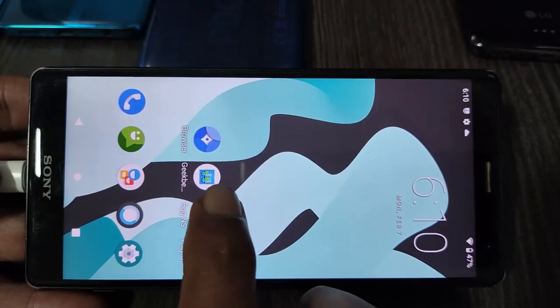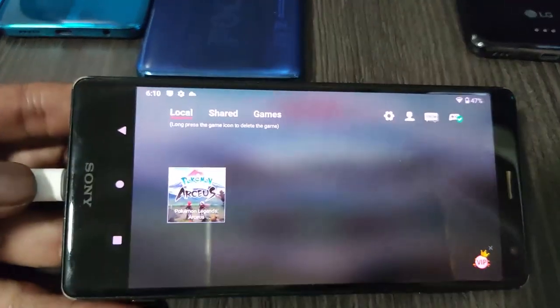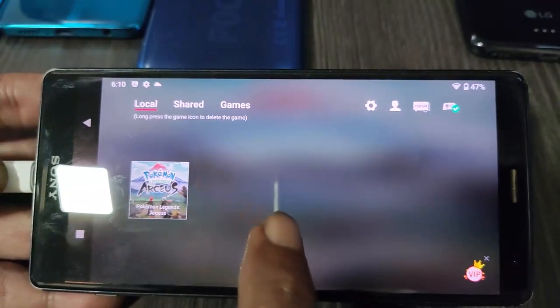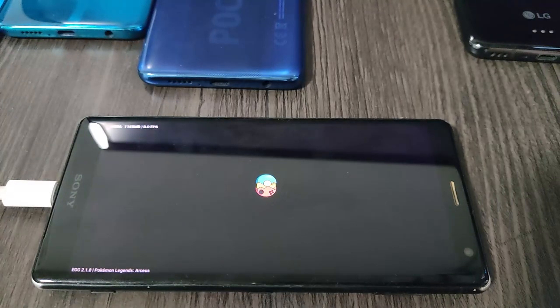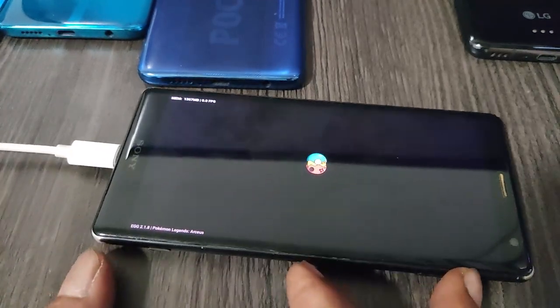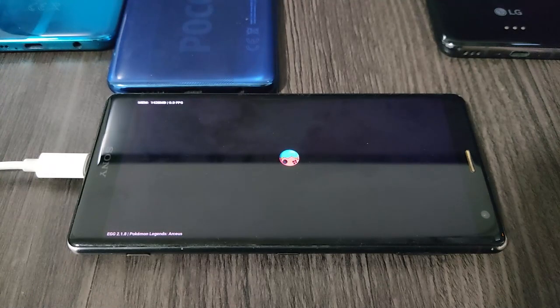Xperia XZ2, Snapdragon 845. Hey, why every time I log in it auto logs out? Adreno 530. Ten FPS on Snapdragon 732G. How about 845? Was close. Oh, this table is very slippery. Wow, loading really slow.